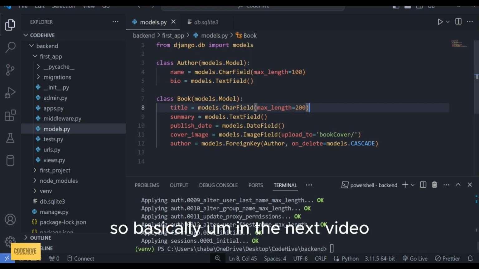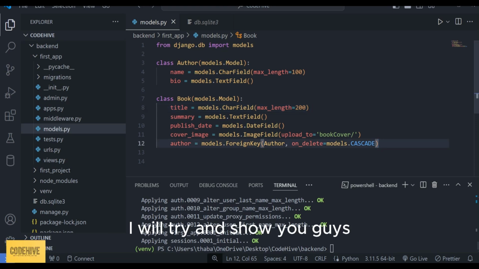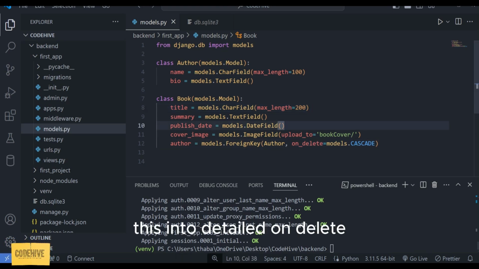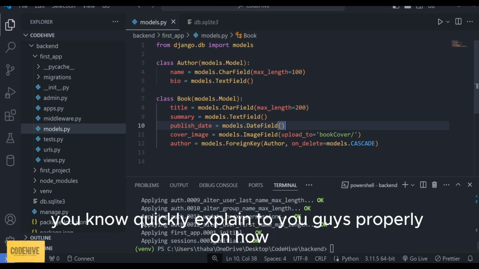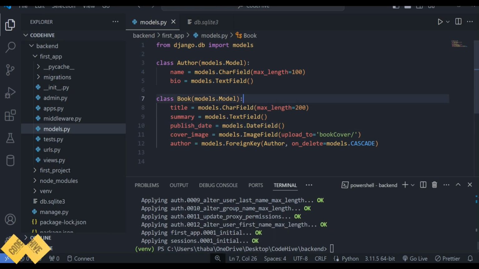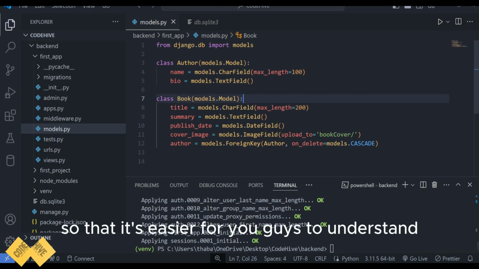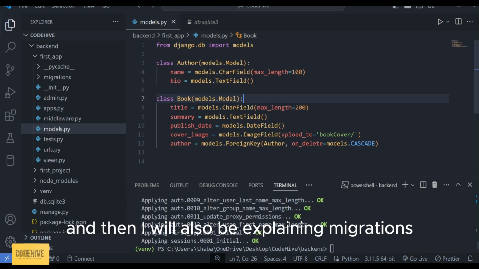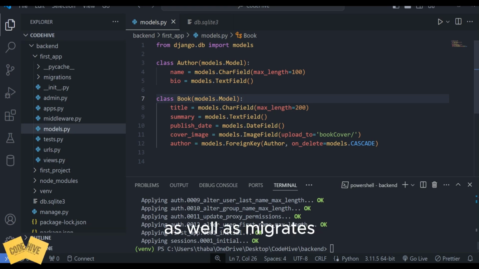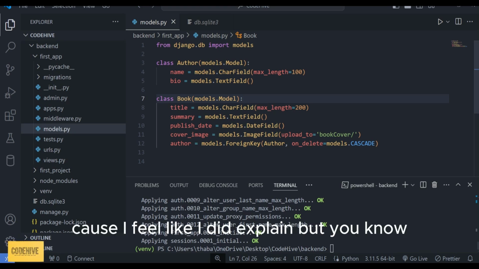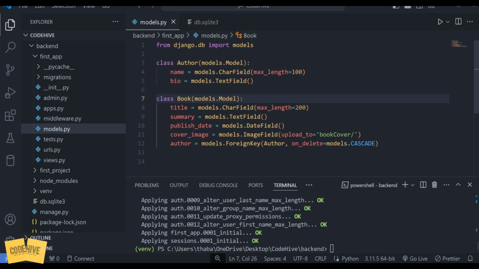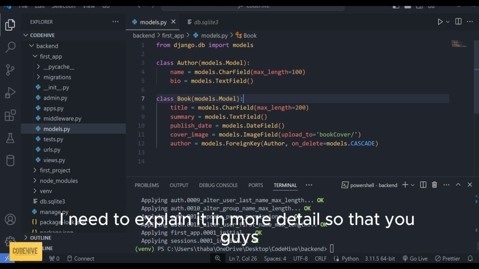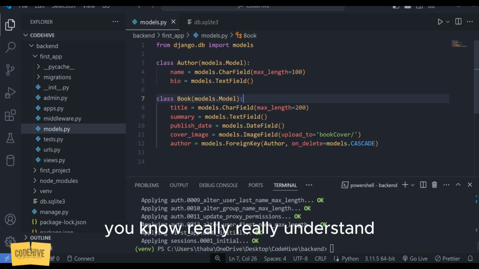And yeah, so basically in the next video I will try and show you guys this in detail, the on delete as well as the auto now, and just, you know, quickly explain to you guys properly how it works, so that it's easier for you guys to understand. And then I will also be explaining makemigrations as well as migrate, because I feel like I did explain, but I need to explain it in more detail so that you guys really understand.